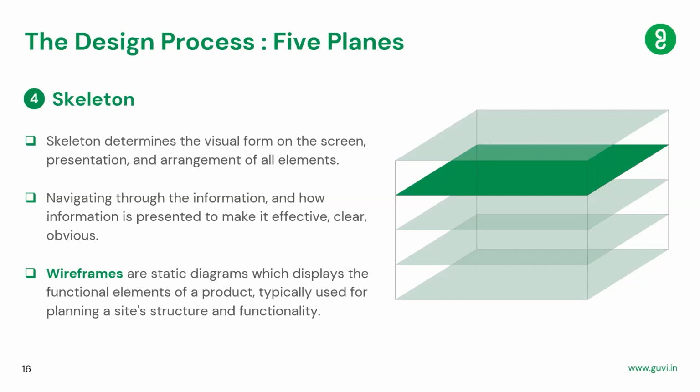And also the navigation should be defined in this stage, like from this page, if we click on this button, then it will navigate to which page next, and so on. And also there is a keyword here, wireframes. Wireframes are nothing but static diagrams which display the functional elements of a product, typically used for planning a site structure. As I said, it is a rough sketch of the product, a wireframe.